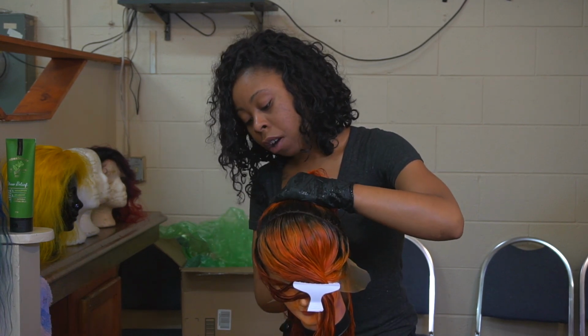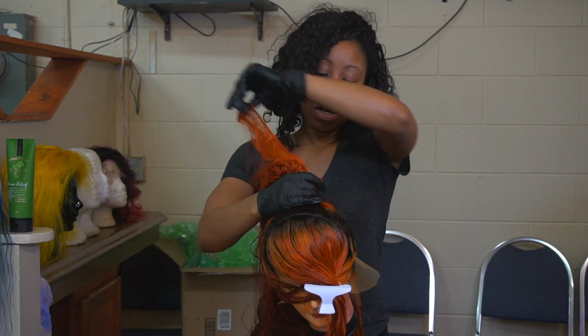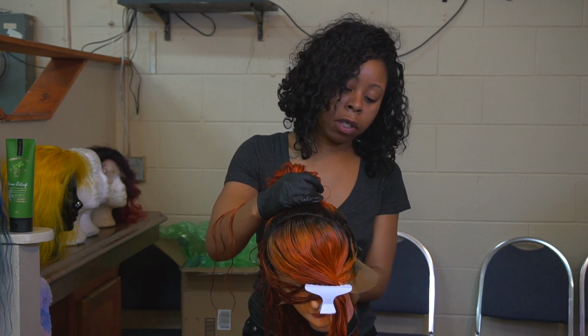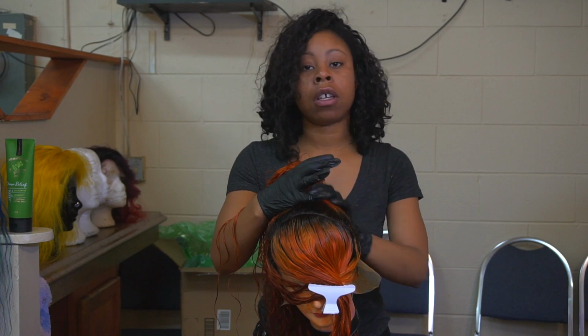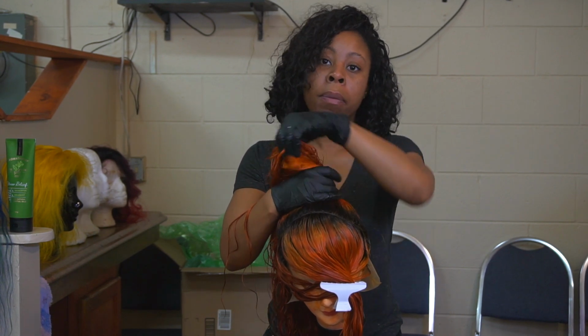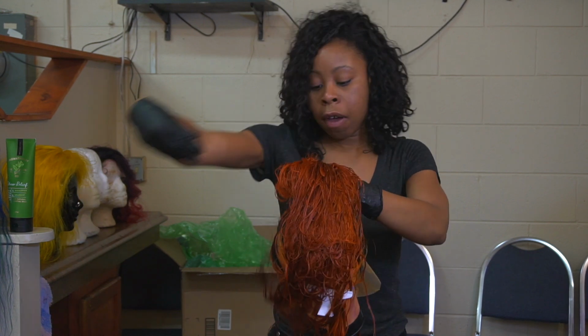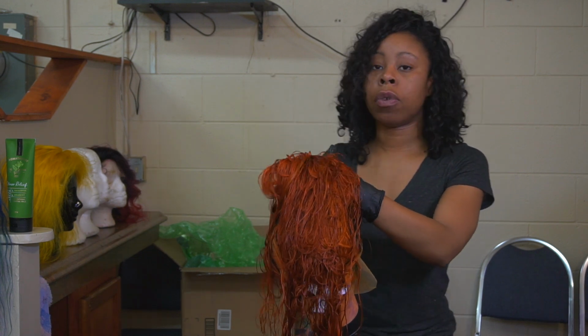All of my units are 150 density, so they come pretty thick. You can get them thicker, up to 180 density. The lowest density is 130, so that's going to be generally what I use for my bobs, because I like my bobs nice and sleek, not too full, not too heavy. But for long hair or ponytails or any other style, you really want the hair to be pretty full.